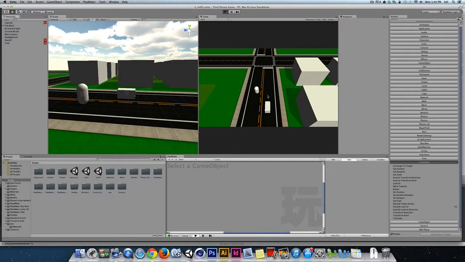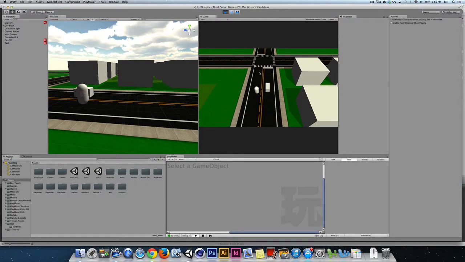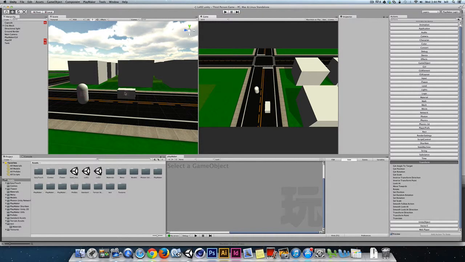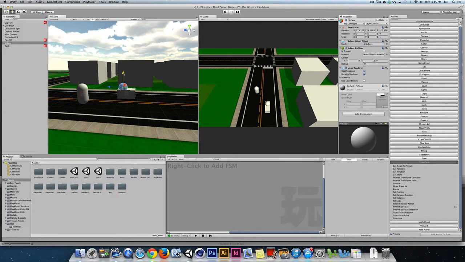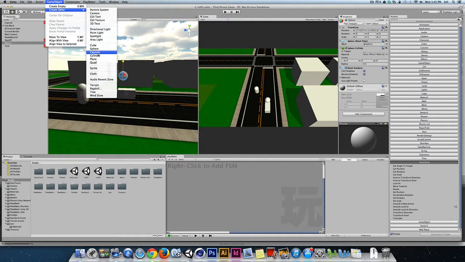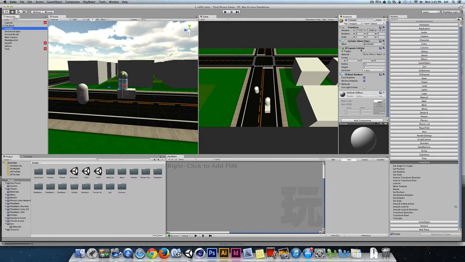So now that I have my basic movement system down for this project, I think what I'll do is throw in the ability to shoot. And in order to do this, I'll create a little turret. My plan will be to create a sphere, and I'll just move this up just a little bit and also throw a cylinder into the equation. I'm going to scale that cylinder down.